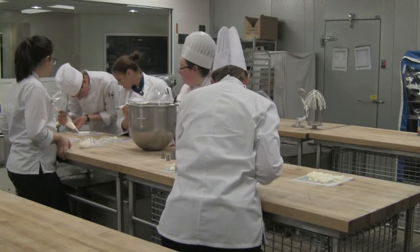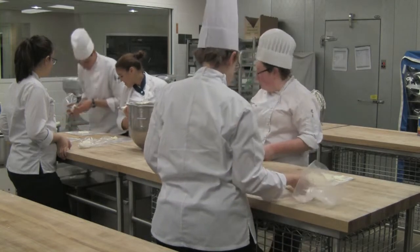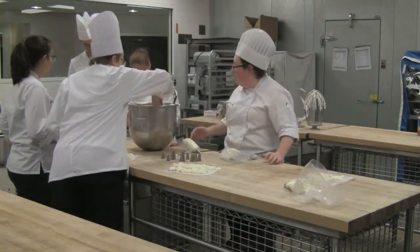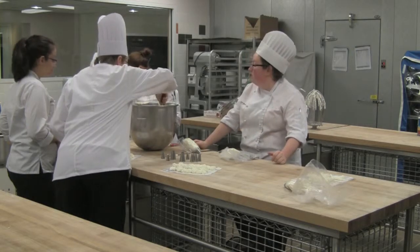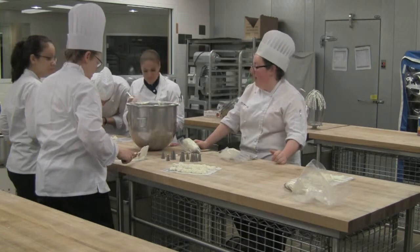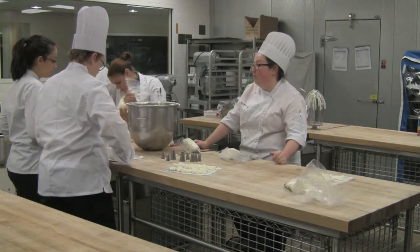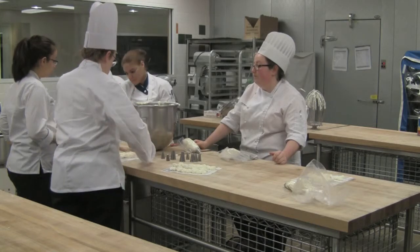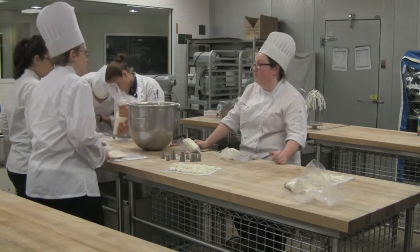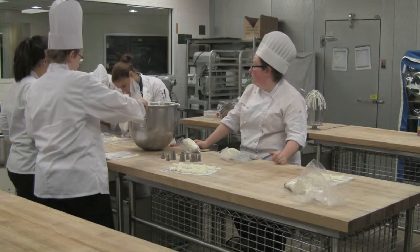Alright, so while we're finishing up, I'll let you guys just continue to pipe. If we could just talk about some of the stuff that we did today. In regards to the two attachments that we used on the mixer, what were they? Whisk and the paddle, correct. And what were the desired effects of either one when we were talking about buttercream? Mary? The whisk added the air, it aerated when you put the egg whites in, and the paddle kept things smooth. Great.